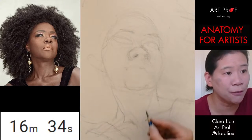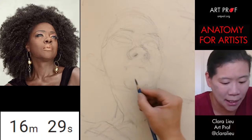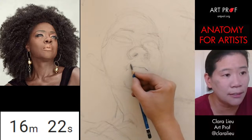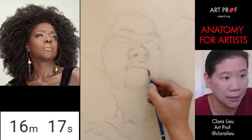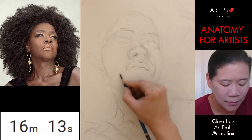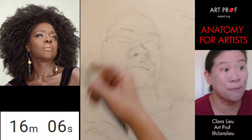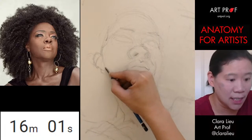Oh, and does everybody see her philtrum is tiny? Actually, you know why it's tiny? It's because of the foreshortening. Okay, and then the lip kind of goes up and then it comes down. And does everybody see on the lip, the left side of the lip is longer than the right side because of the foreshortening? And there's a little crease on the side. I know she doesn't have a lot of wrinkles, so it's hard for me. I actually really like it when people have tons of wrinkles. It makes them, for me at least, easier to draw. I feel like there's more landmarks you can point to.